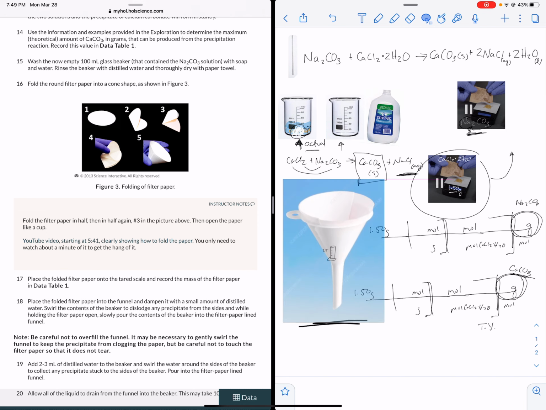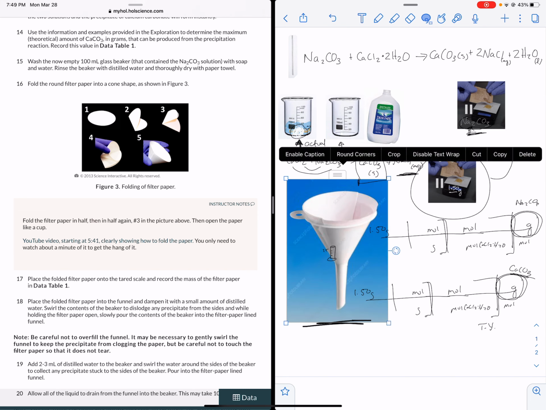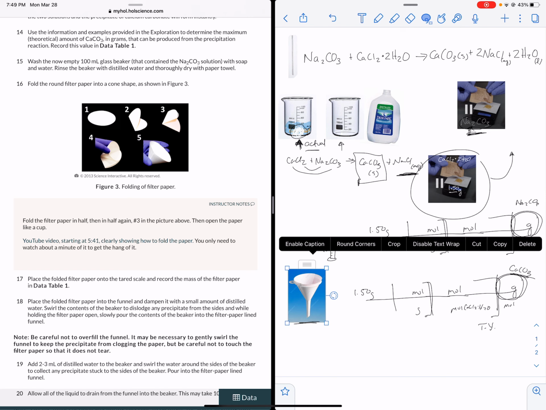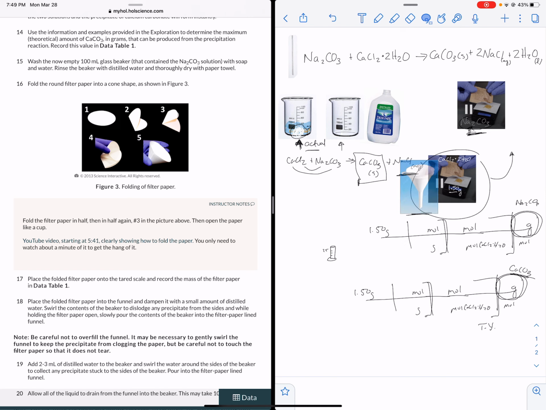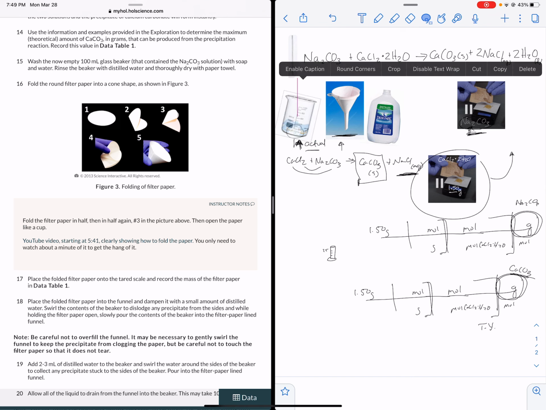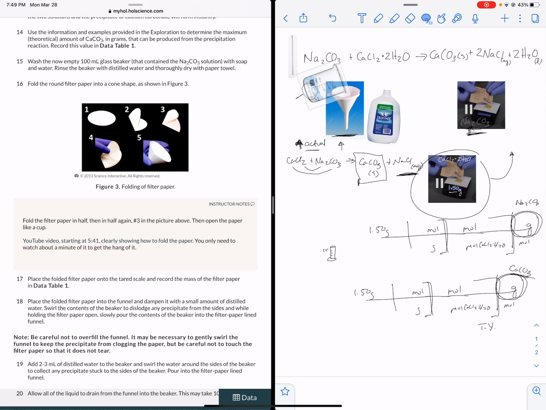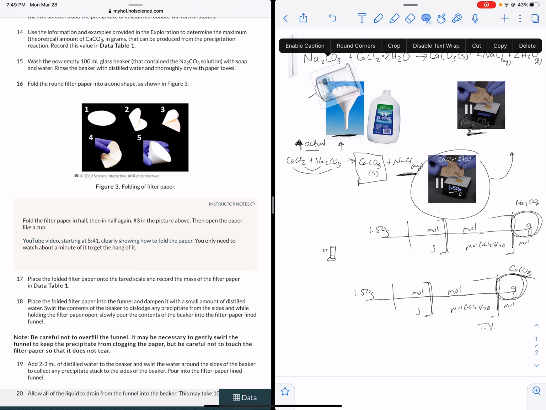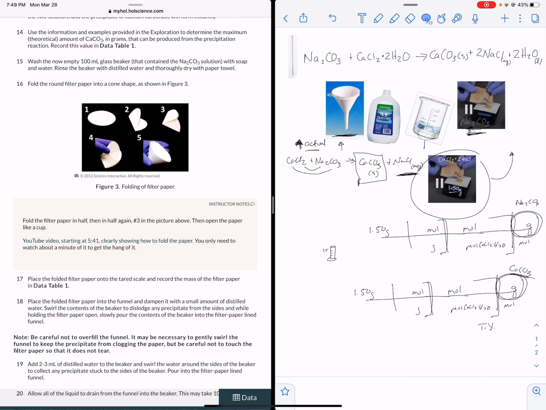See how there's actually filter paper in there? They use that little triangle folding thing to make that happen. Your funnel doesn't have to look like that. You're going to put it in the top. You're going to take your stuff that's right here, and you're going to pour it in. And guess what? Your solid is going to be stuck in there. So there's your solid. You're going to have a little pile of solid there.